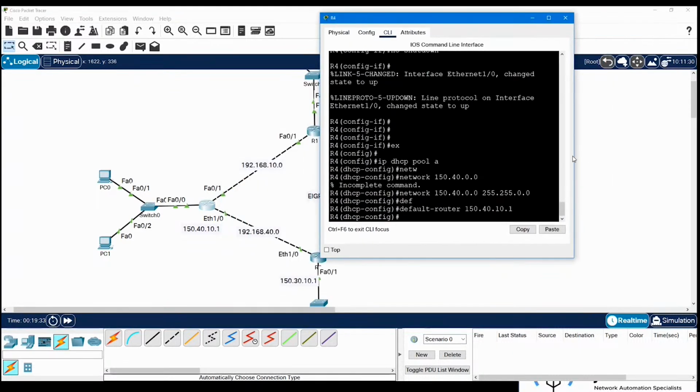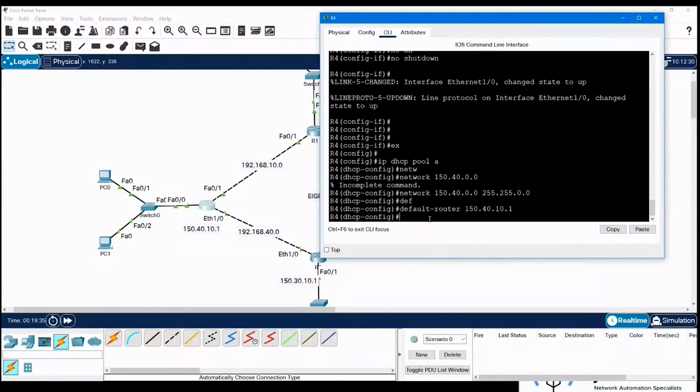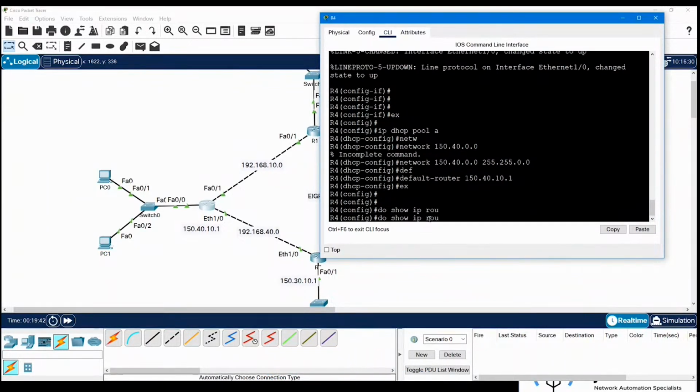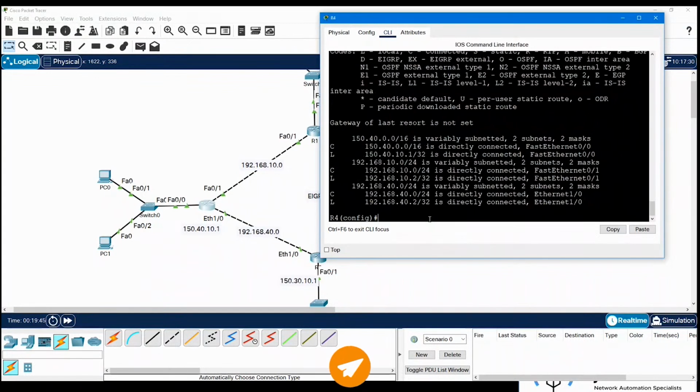Now we are left with the configuration of router 4, and then we will check whether devices are able to communicate with each other or not. So we have 150.40.0.0, then we have 192.168.10.0, and at last 192.168.40.0.